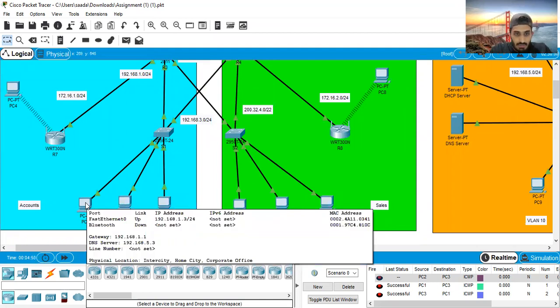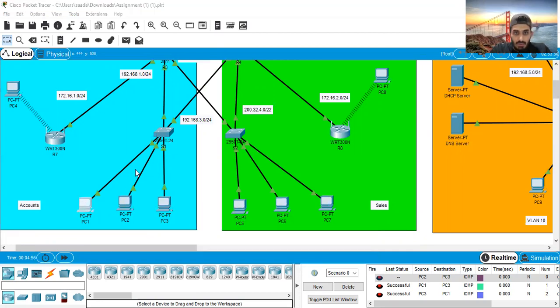As you can see, the IP address of it is 192.168.1.3. I'm going to click in here on the command prompt and ping 192.168.1.3.